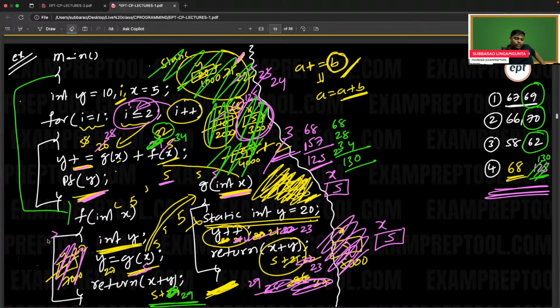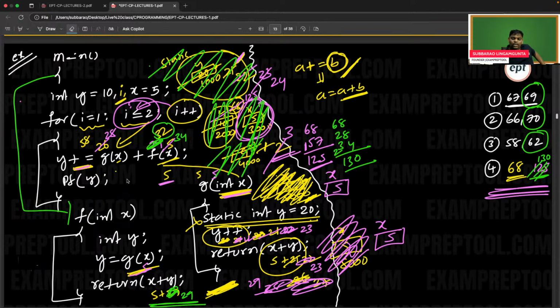Let me know if anyone has any objection. The only purpose of this problem is to check whether you really know static variables. There are so many Ys in this problem that you will get confused. Remember, there is a local variable y and a static variable y. Please be careful. Even a little doubt and one of the options will match, and you will give the wrong answer. Clearly, it checks whether you know static variables.